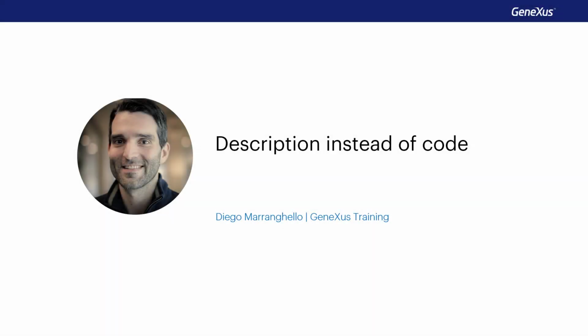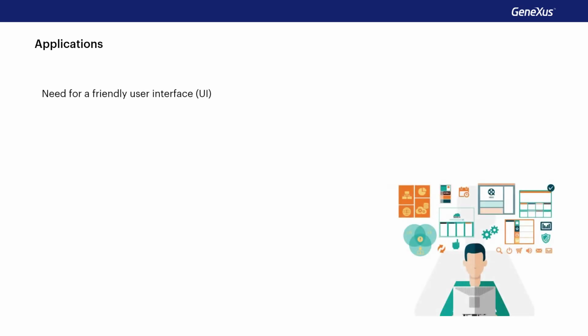One of the challenges facing application developers today is to develop a user-friendly user interface. Among other things, a friendly user interface implies that data entry should be as simple and fast as possible. GeneXus provides configurable properties to simplify data entry and help design more attractive interfaces. One of them is the input type property. Its function is to replace what a user needs to enter in an attribute with a more user-friendly value.